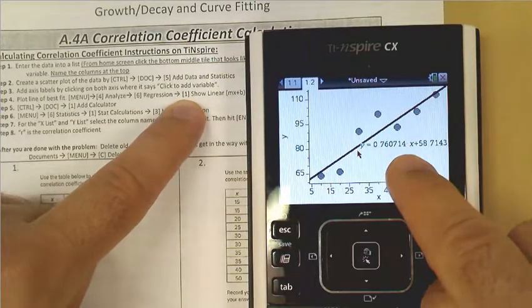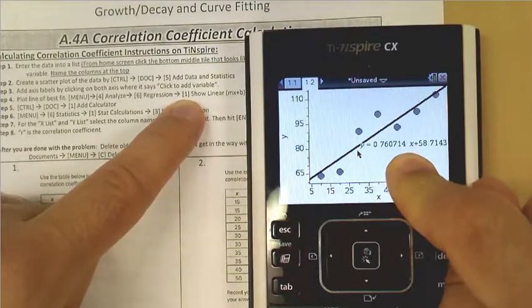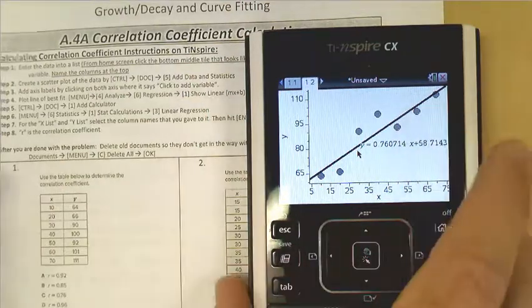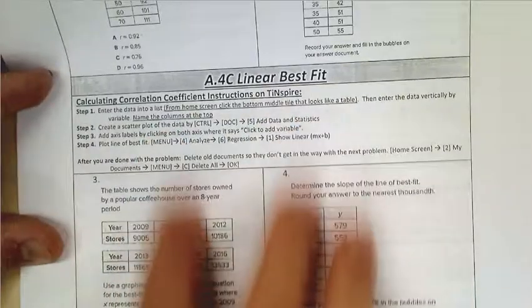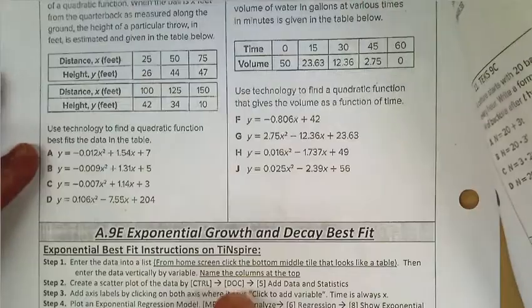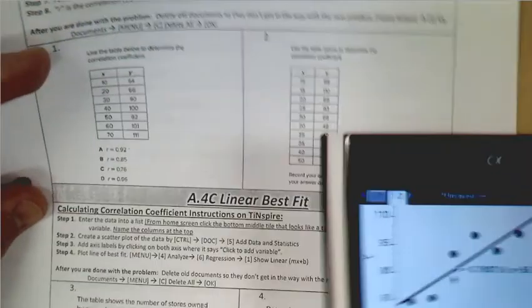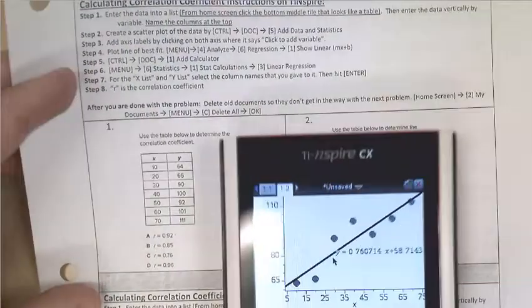So if this question were asking for the slope, we would already have it. In fact, that's as far as you have to go on any of the other questions. So in this bottom section, it only goes to step 4 and you'd already have your answer. On the back of this page, it would be done at this point. So this first question is going longer than the other ones, but the other ones would be done. You're going to just follow the questions step by step.